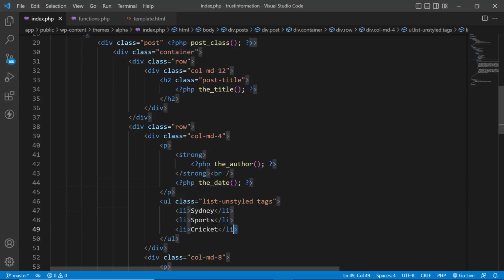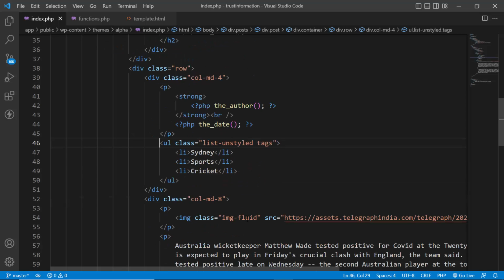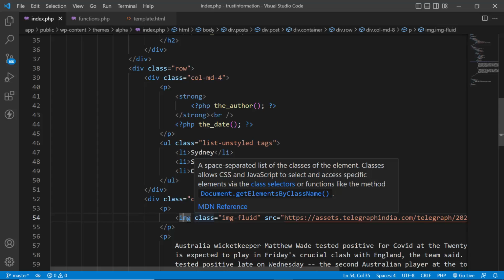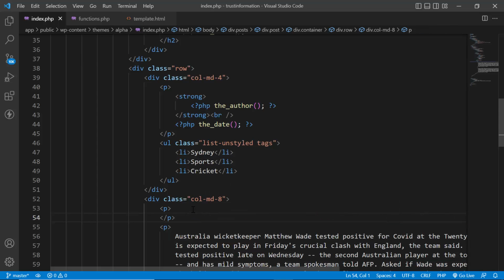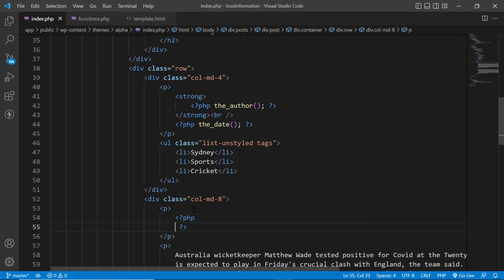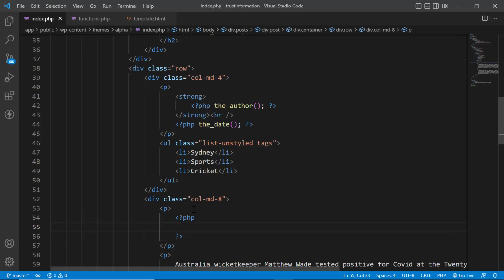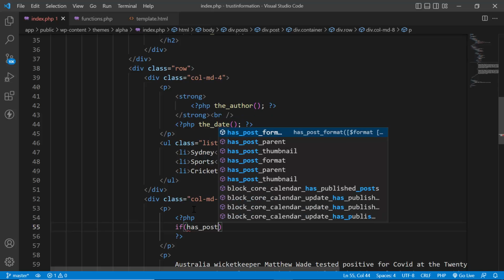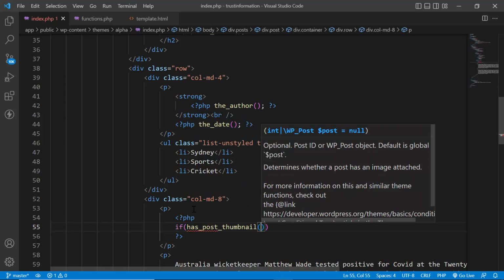Here we have tags. We're working on tags later on. This is the post thumbnail. Now cut this, then take a PHP tag. Then write a condition: if has post thumbnail.